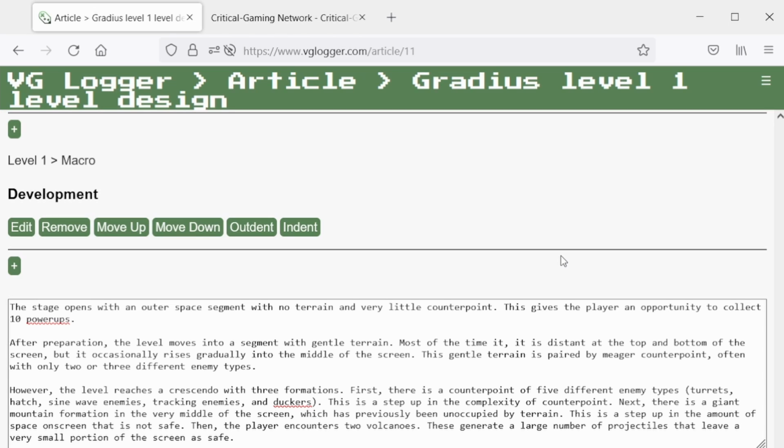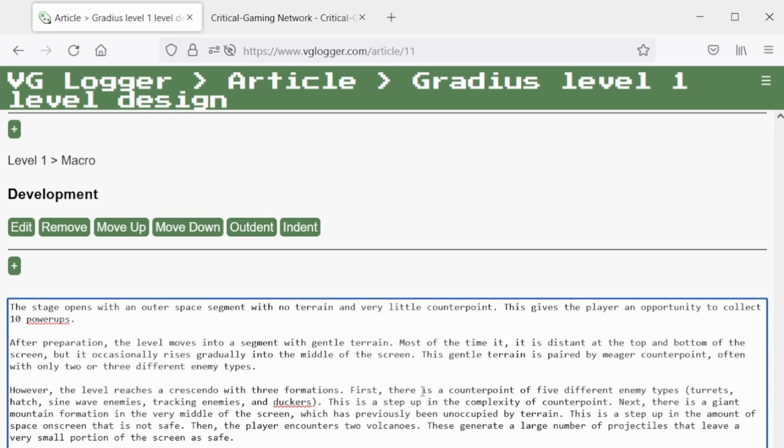So that's another way that the difficulty ramps up. And then right after that comes the 2 volcanoes, which shoot a bunch of rocks that kind of overwhelm the screen. And that's the 3rd challenge in that sequence there, where the difficulty really comes to a head in that very first level.